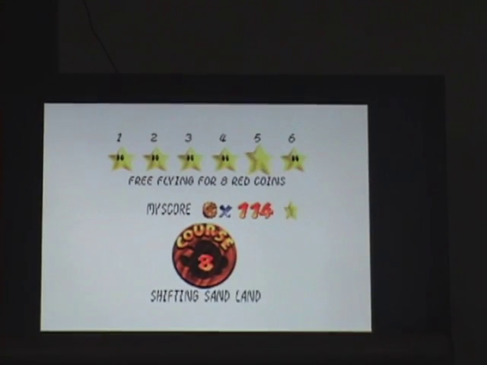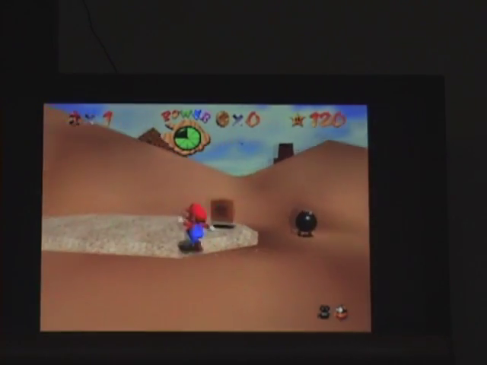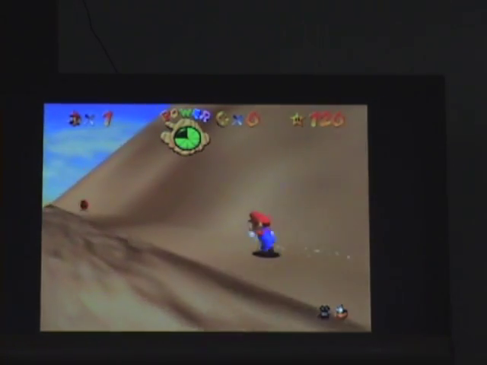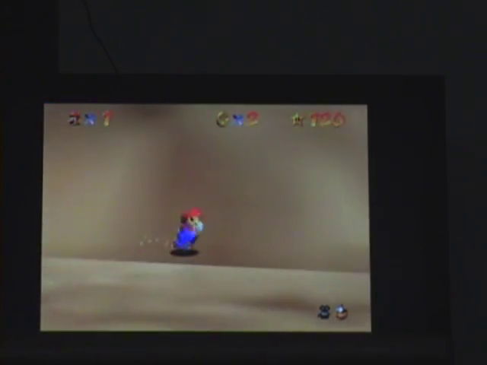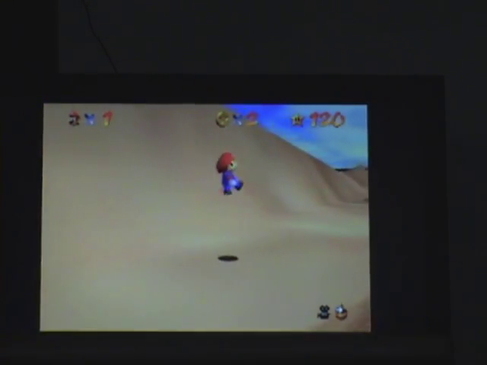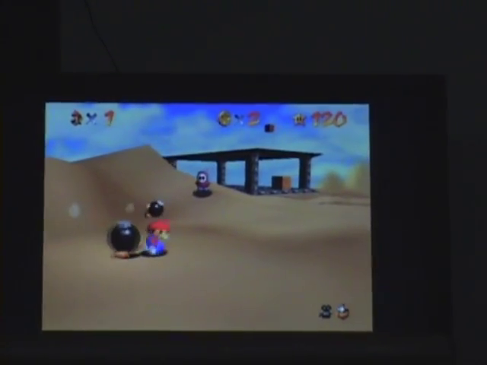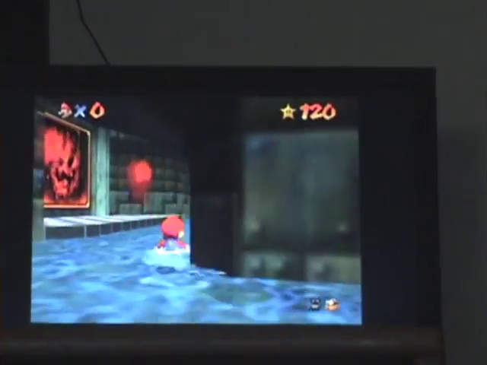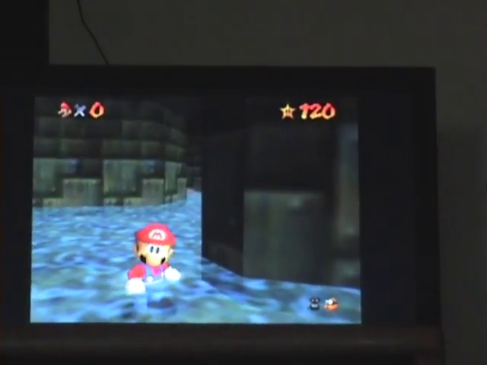Number 7. Free Flying for 8 Red Coins on Shifting Sand Land. Now, I purposely put this low on the list because it isn't that hard, but in the most obscure place ever. You need to backtrack from the start, and it's so dangerous because that shifting sand is instant kill. And it gets thinner and thinner, it's just crazy, you know? So you need the wing cap for most of it. A lot of them are located in midair, but I just died. So, you'll have yourself, and that is number 7!